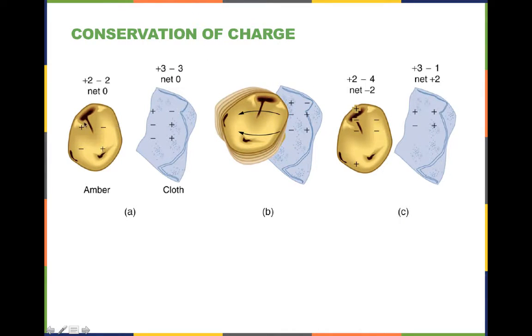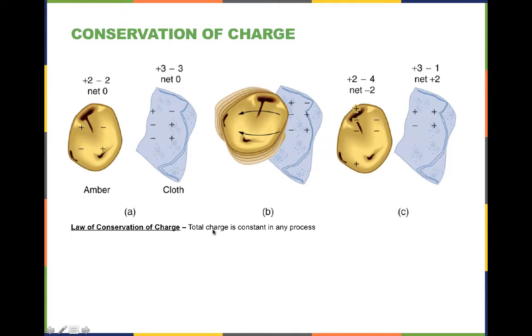Now here we have something called conservation of charge. When you start out with 2 objects, you have to end up with the charges being conserved as it moves along in this direction. So you start out, you have 2 positive charges and 2 negative charges. The net here is negative. Similarly with the cloth. Now, you take the amber and you rub it against the cloth, and there's a transfer. There's a transfer of negatives to the amber and positives to the cloth, but you end up with the same number of charges together. You have 5 positives and 5 negatives, and here you're going to have 5 positives and 5 negatives.